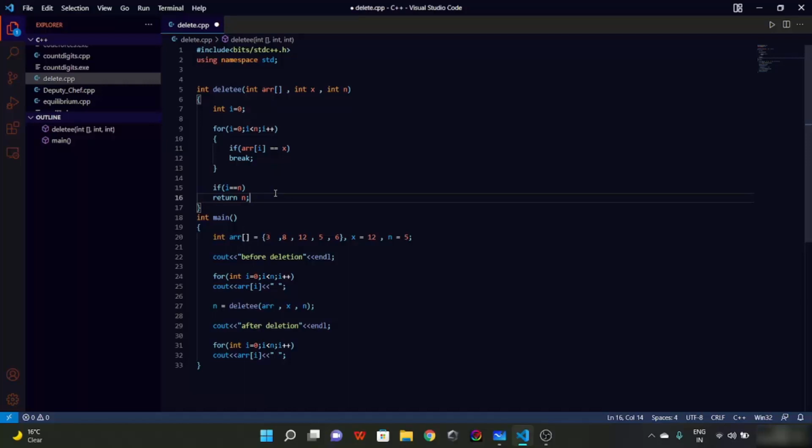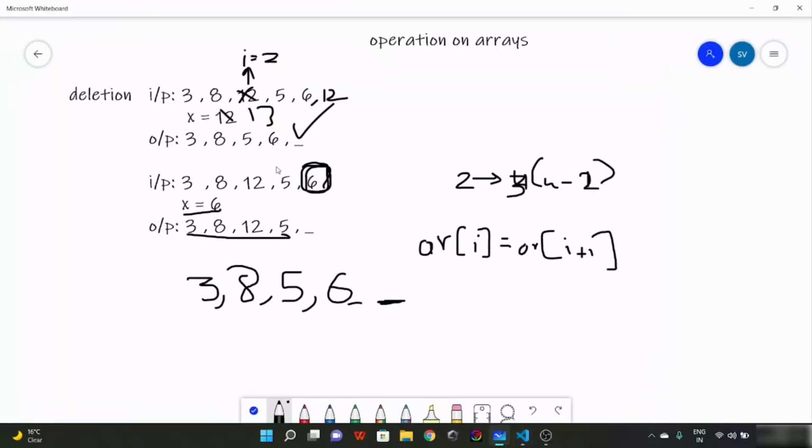And another scenario is that the element x is present in our array, and we found it and we broke this loop. And now we have i as the index of the x element. For example, give me 1 minute, let's erase this a little bit.